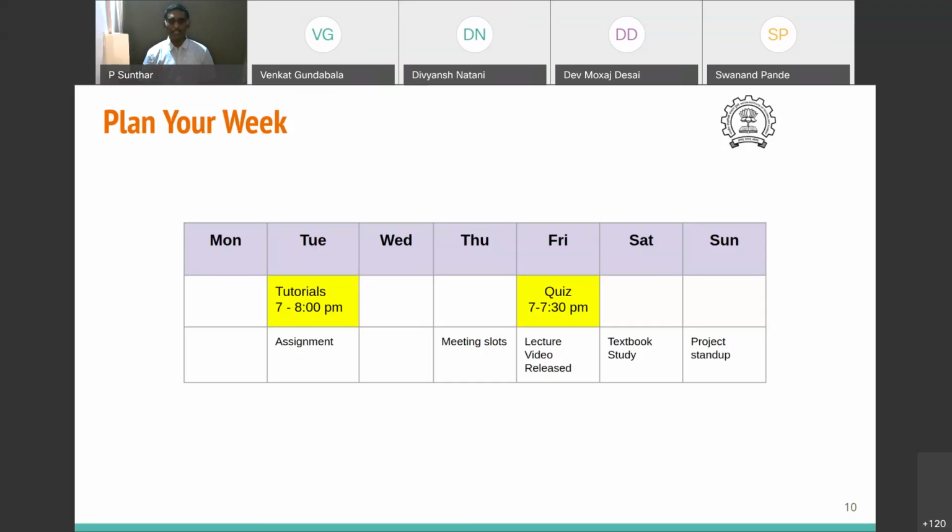You have the entire time from Saturday till Monday. You can do this. So it's completely open. There is no time limit for that. You just start it and end it by Monday. So if you get a question you don't know, you can go to the textbook, refer to it, and then solve it. So again, we are making it so liberal.